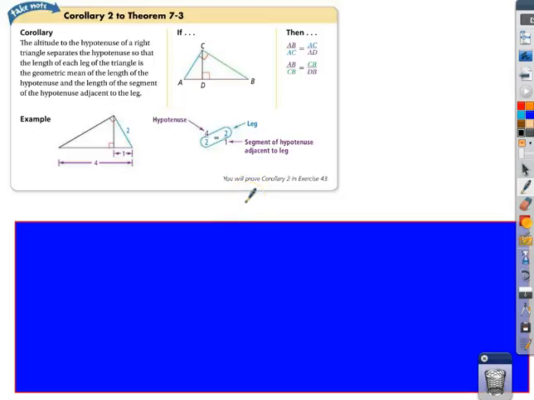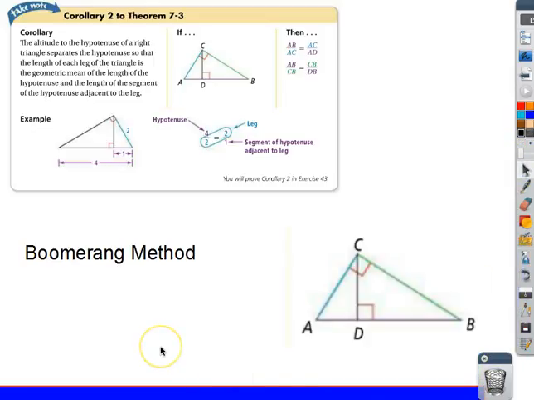Oh, that's a lot. We need something better than that. We need a pattern. This pattern's a little bit messy, but I think it'll work. Has anybody ever thrown a boomerang? I've never been able to get it to work correctly. Usually when I throw a boomerang, it goes out, and then it lands somewhere behind me. So this is going to be the boomerang method. The boomerang method is always going to start in the center. So draw your triangle that looks like my triangle and put a big old dot on the center.